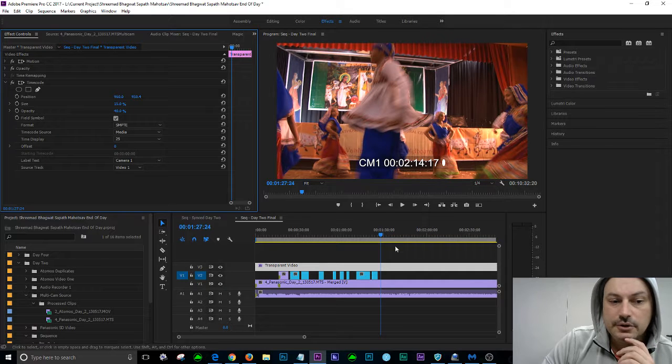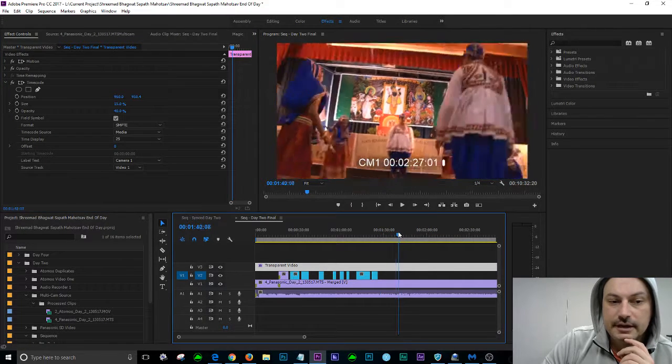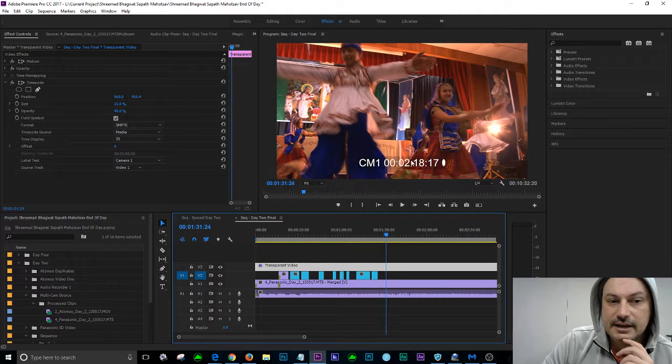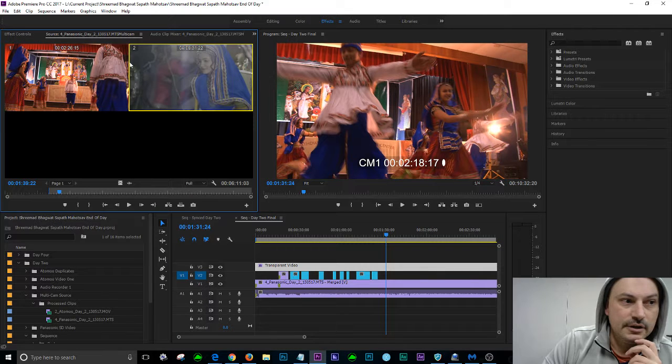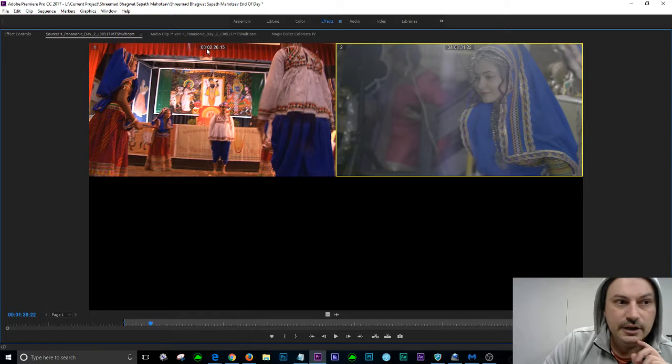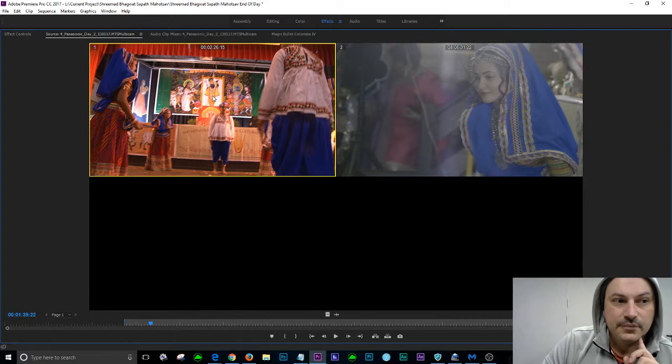So I know where I am in the timeline. And as you can see, this time code is exactly the same as this time code there. As you can see, 226, I'll bring it up on the screen, 226.15. So this tells me which time code I'm using. Now another important thing to note is that the time code on this camera is not the same as this camera. But that doesn't mean these shots are not in sync.